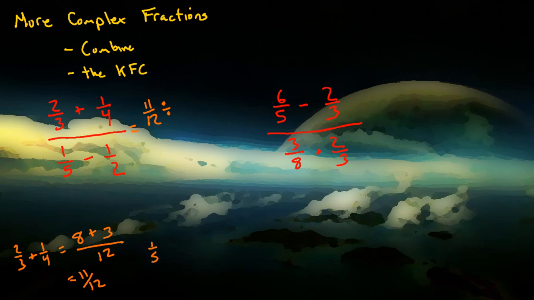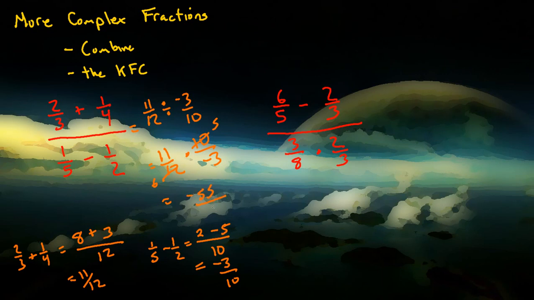Now I am dividing. So now I need to do 1/5 minus 1/2. Our common denominator is 10. So this fraction, 5 times 2, so 1 times 2, so 2 minus this one, 2 times 5 gives me 10, so 1 times 5. Okay, so I subtract that and get -3/10. So divided by -3/10. Now I'm going to keep flip change. So I'm going to keep the first fraction, 11/12. I'll flip the second fraction. Now in the end, we will put the negative on the outside. So we can cross cancel the 12 and the 10 and divide those both by 2. We cannot cross cancel over here. So I'm going to get -55 all over 18. Now I did move the negative up to the numerator. We don't like to have negatives in the denominator.